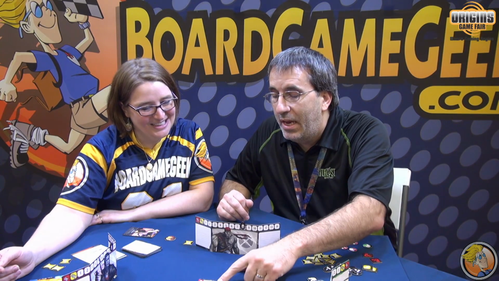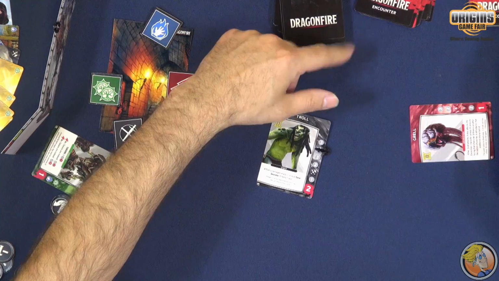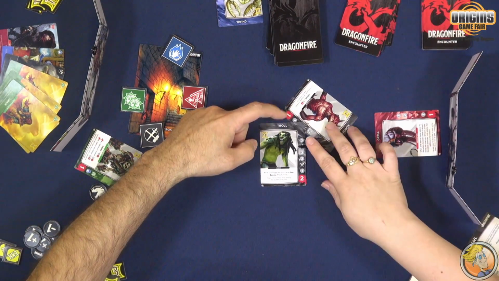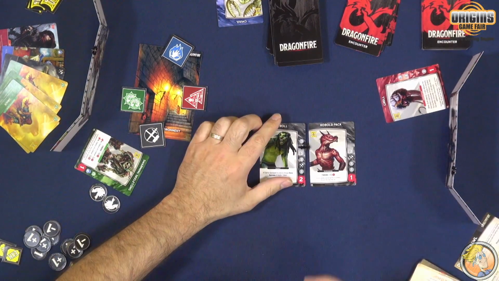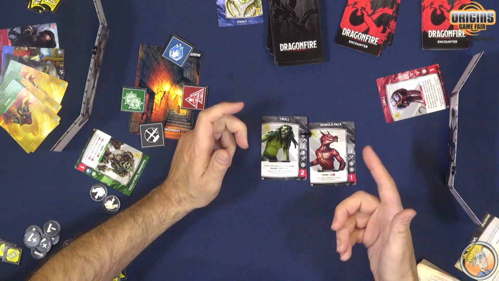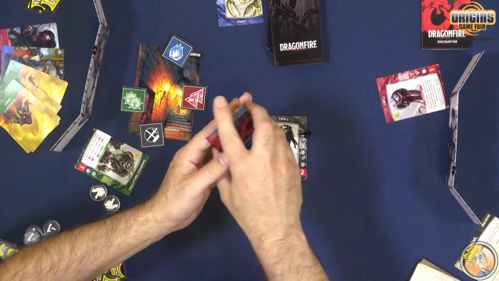So the way you do a save is that you're simply going to reveal the top card of the encounter deck corresponding to the troll, okay? And if it matches the color, which it actually did, it saves. Okay, so in this instance, ouch, he healed back up. If it had been another color, he wouldn't have. And then either way, you're just going to bury that deck.